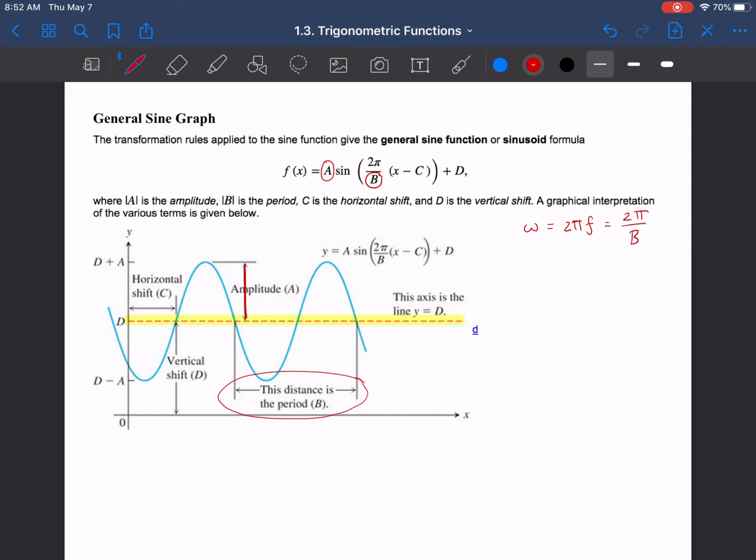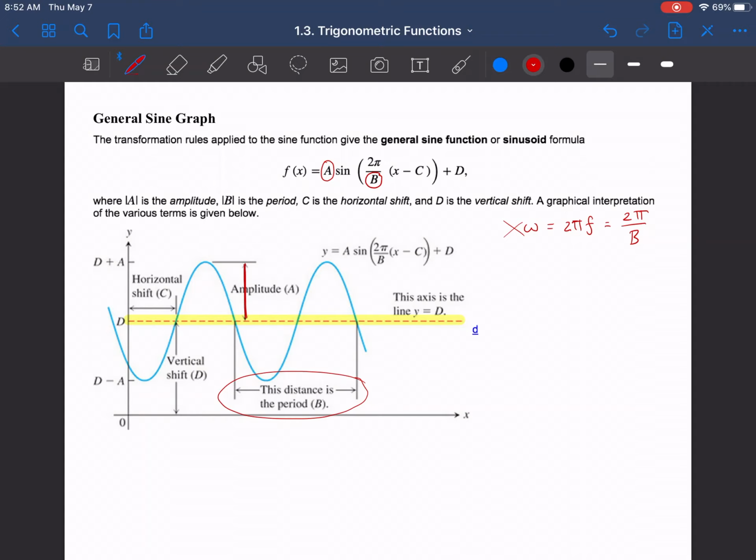So if you see this 2 pi over b number, that is typically called the angular velocity or angular frequency, depending on what this axis down here is, whether it's a time or a distance. But basically that's what that is right there. You don't need to know this. You don't need to memorize this at this moment. If you're ever going to take physics or something, then you're going to want to know that. But for this class, you don't need to know that. I'm just trying to give you a little background. That's why it's in such a weird fashion. It's not just that number there is the period. You have to actually put it in that form in order for it to work.